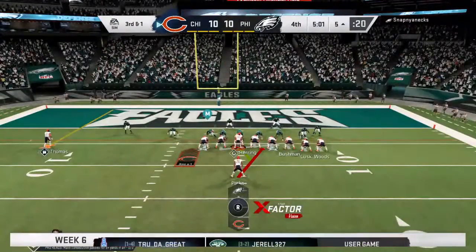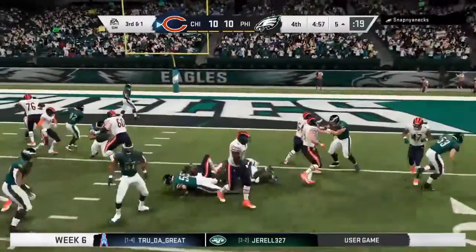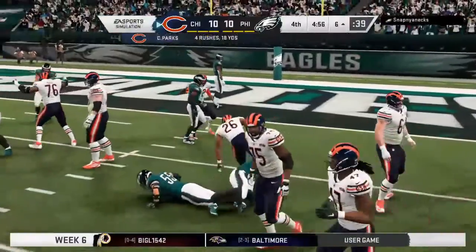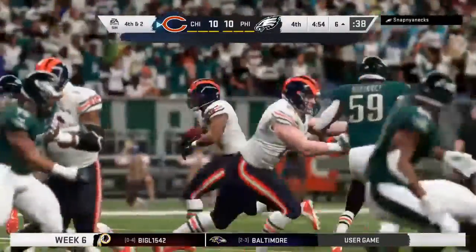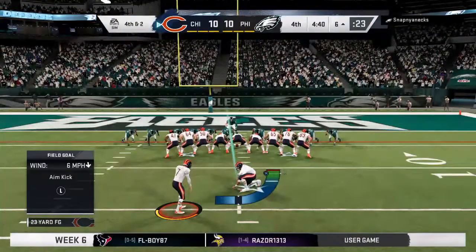On 3rd down, it's Parks. He's not going to get there. That won't even be close. It was blown up in the backfield. Tough sledding. They lose a yard there on third.